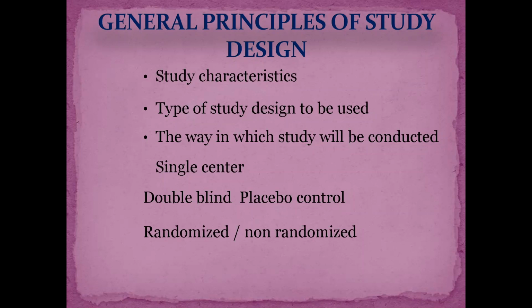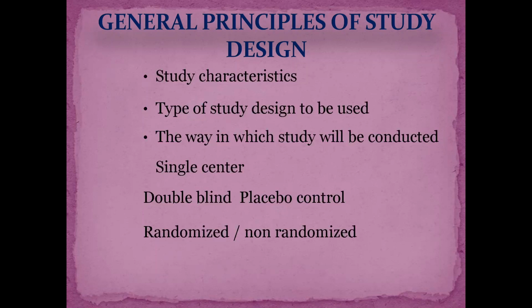Placebo is nothing but dummy medication, inactive medication. It's simply like a powder, but it looks the same as the other drug you use in the trials. If it is not known only to the patient, we call it a single blind. If it is not known to the patient and the principal investigator, then we call it a double blind.